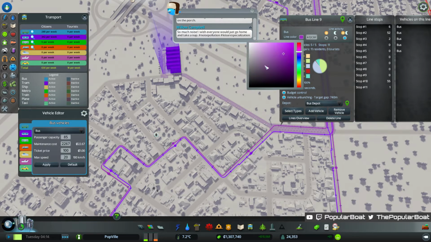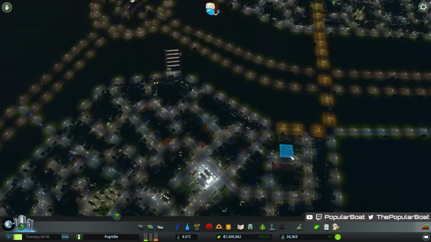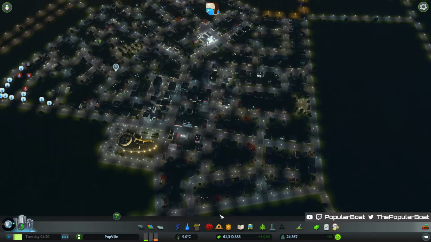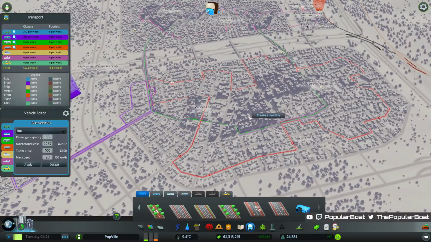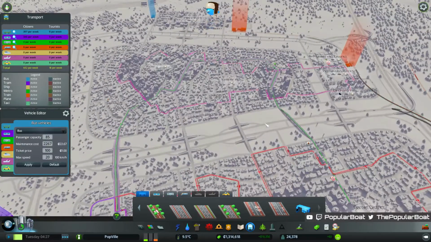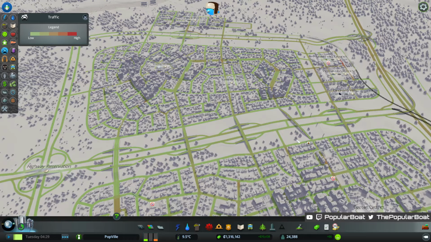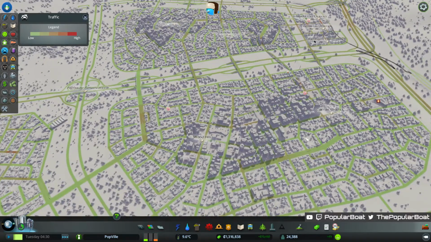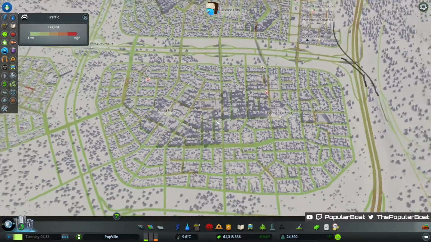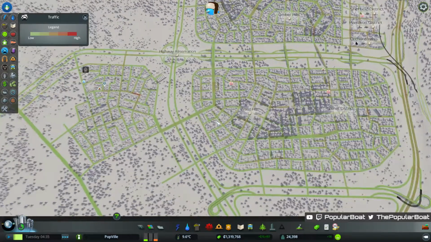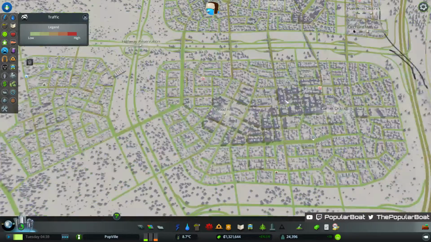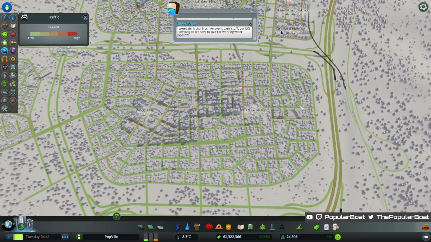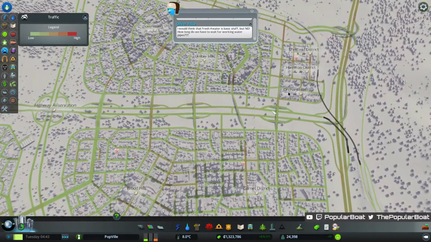These should be a little bit different. Oh, there we go. We've got trains, buses, trams, the works. Okay, it's currently morning, so people are going to be heading to work soon. We should see if there's any stress on our road system, see if there's anything that we need to upgrade or replace.